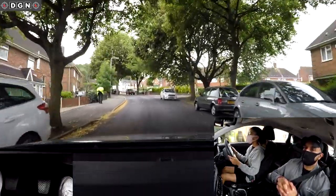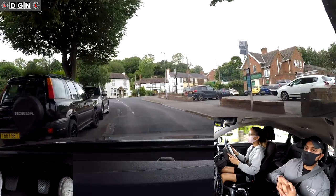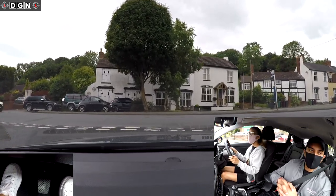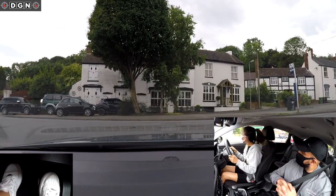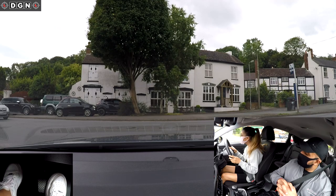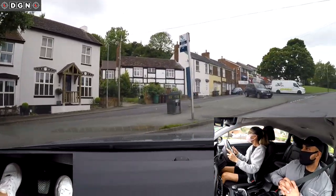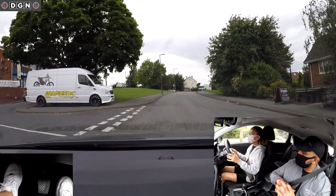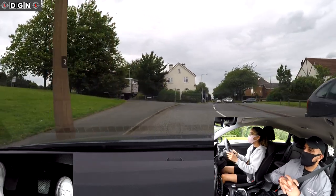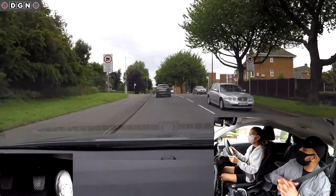At the end of this road, Taz, if you could turn right, please. So this is a nice steep uphill junction with an obstructed view. Good. So you did stall there initially, but that was the perfect reaction. You didn't panic, you kept control of the car, absolutely fine. Obviously the confidence is still not there with it, but you can do it.